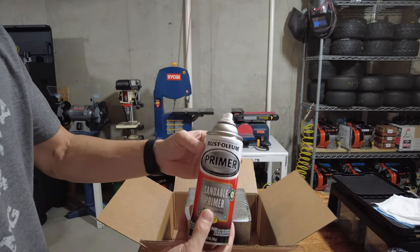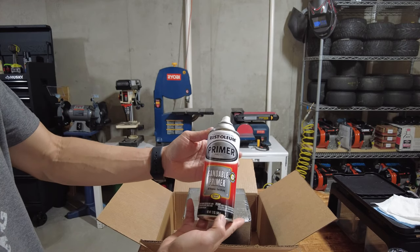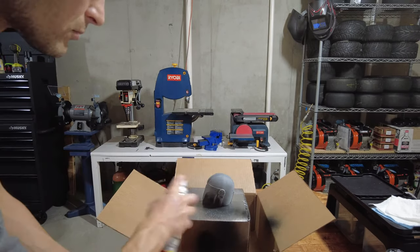Okay, we're gonna start with the Rust-Oleum sandable primer, the black stuff. As it should always be, the bound metal. This is the way.